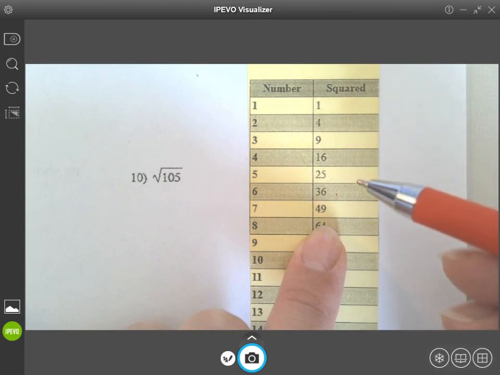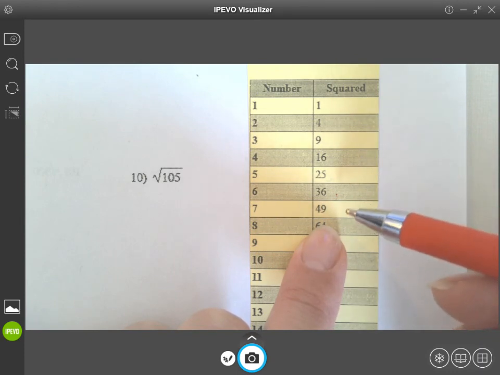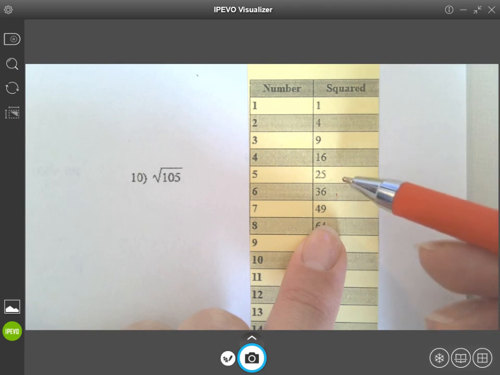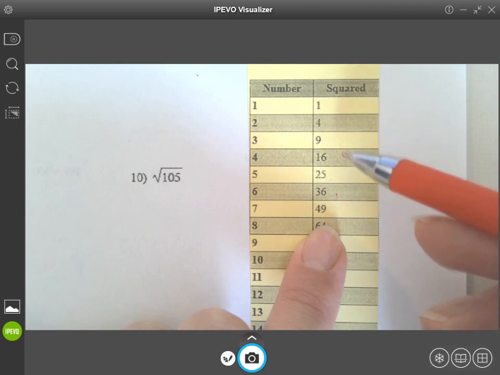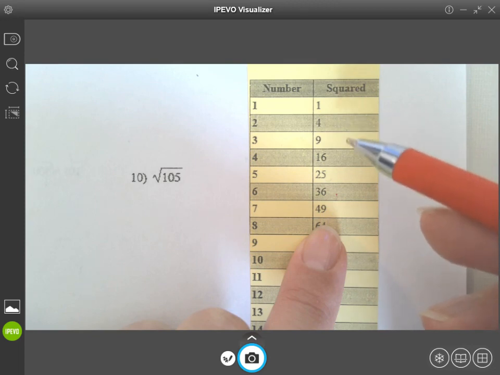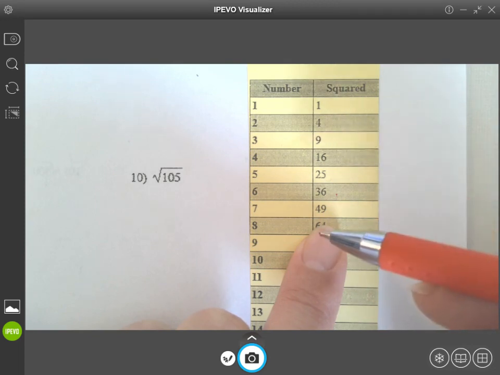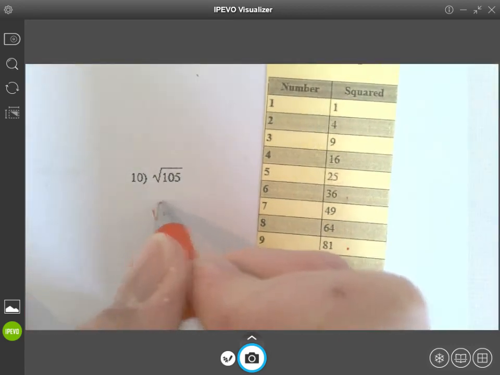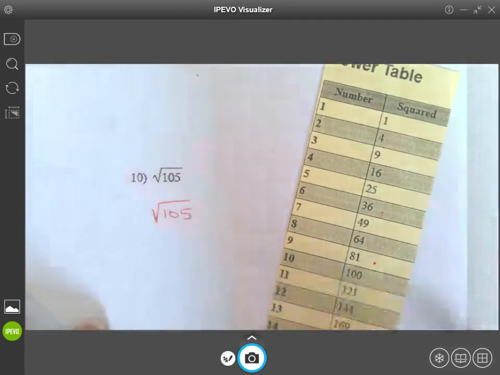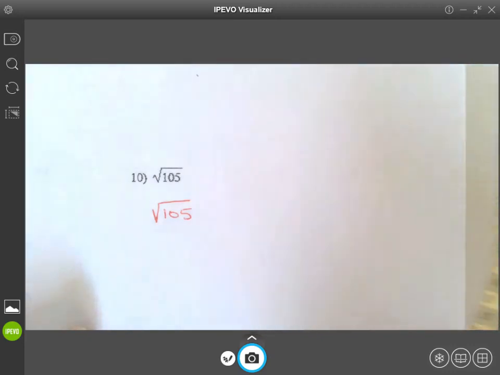25. Okay. Nope. 25 goes in 100, not 105. 49 doesn't work. 36. 25 doesn't work. 4. Nope. 9. These would, and if you multiply by an even number, you get an even number back. 9. Nope. None of them work. So this one doesn't break down, but you would have to exhaust all your possibilities.